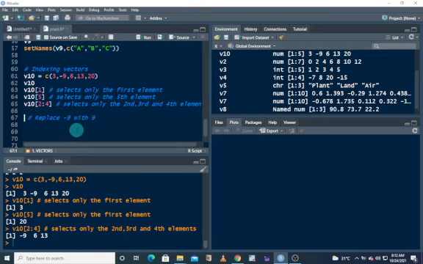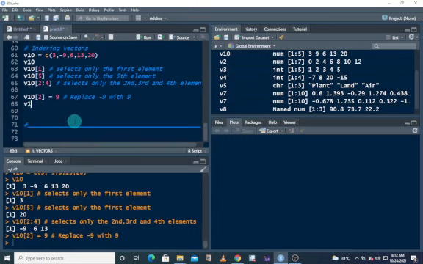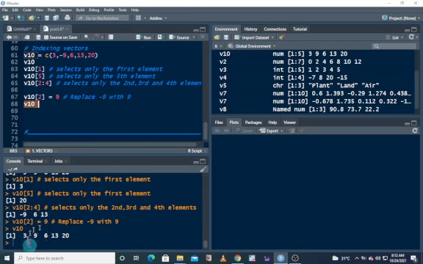So for the vector, which is v10, the index of this is 2. So we want to replace this with 9, right? So let's do that. And now let's call v10 and look at it. So it has now been replaced with what?